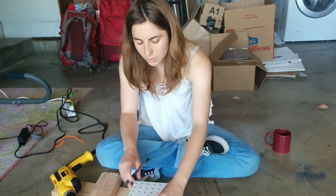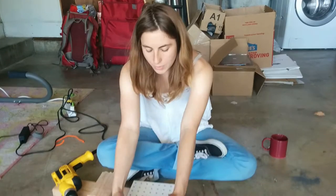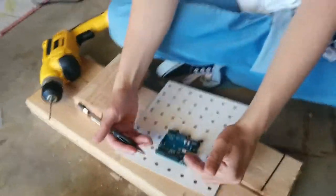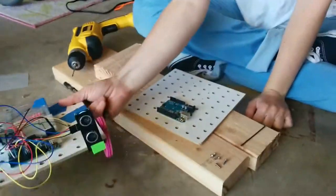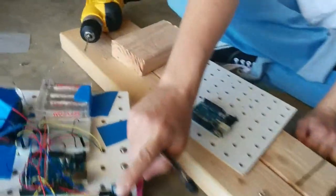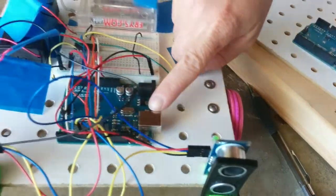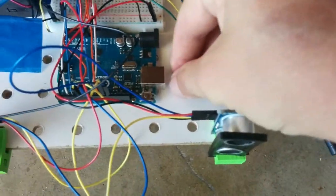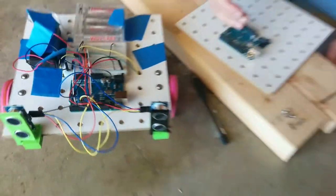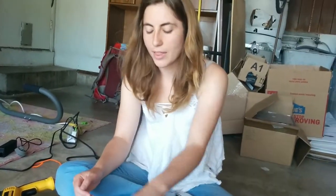A couple other things to consider in placement of the Arduino. You want it to be pretty far back from the front, not super far back, but enough that it's not going to be blocked by these sonar holders and sonar sensors. That way you can still plug a wire into that, even though the sonar sensor's right there. Look, I can totally go like this. That's easy. Further back from the front is good. Otherwise, it's going to be blocked by those sonar sensors.